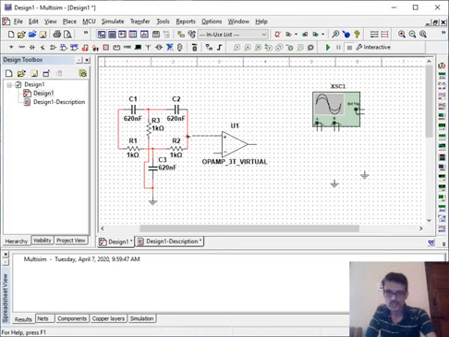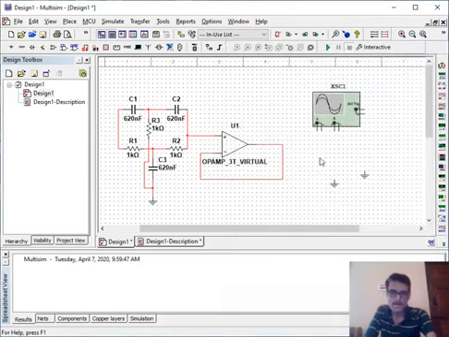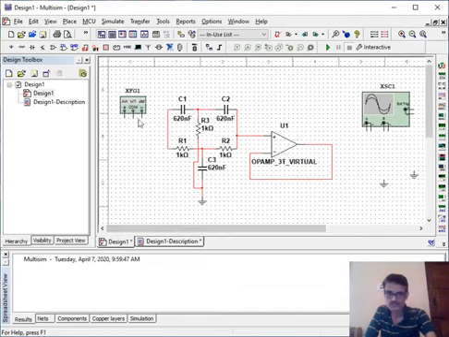So this should be connected to the non-inverting terminal. Output should go to the inverting terminal. So we have a function generator here. The plus of that is connected to the resistor combination.